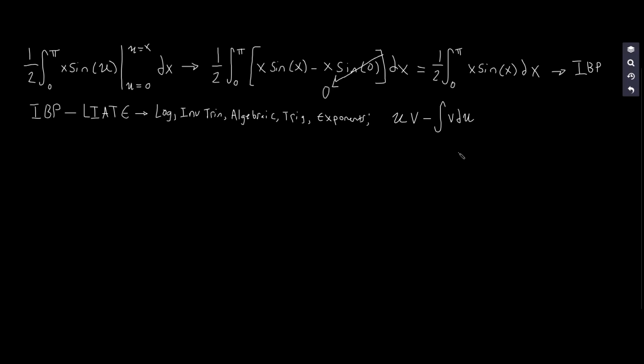And so all that means is that this is what the setup's going to be after I apply the integration by parts. So we want integration by parts, and that means that we need u, that means that we need du, that means that we need v, and that means that we need dv.